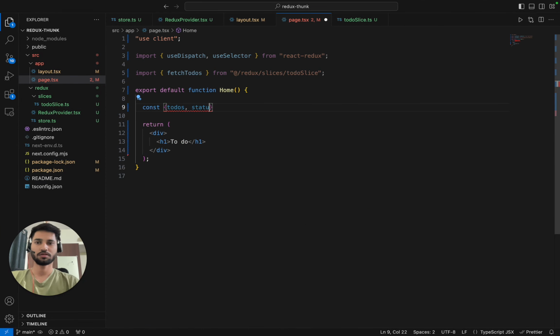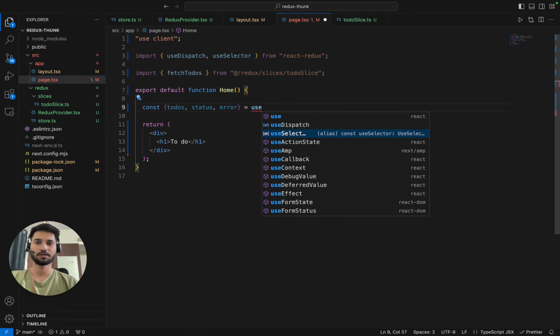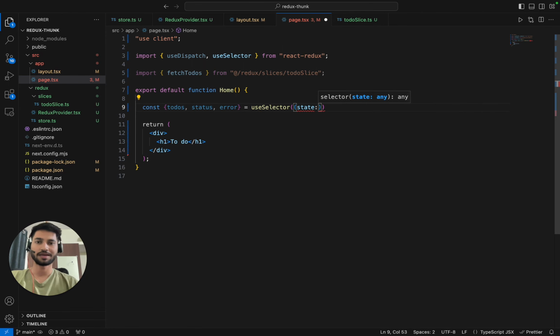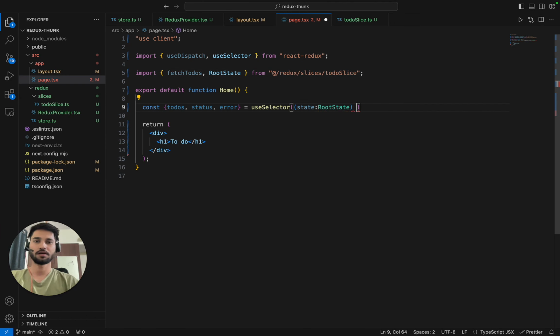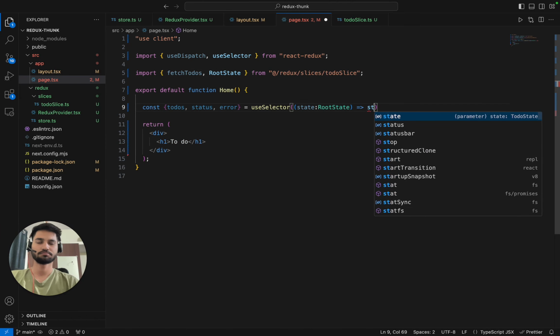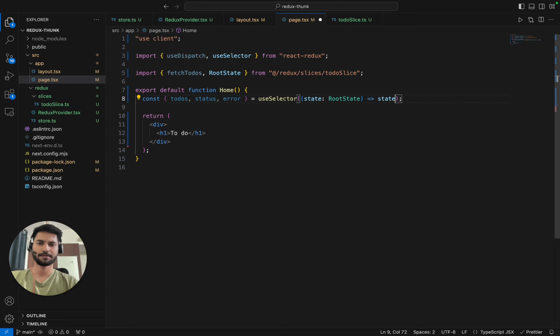So todos, status and error, which will come from our useSelector, which is going to take state, and state is going to come from our RootState, and we'll take RootState. And now this will return us, we'll just pass in state. Yeah, this will give me the todos as well.